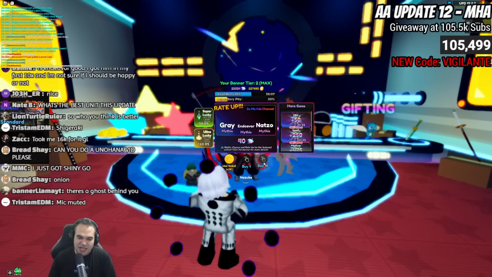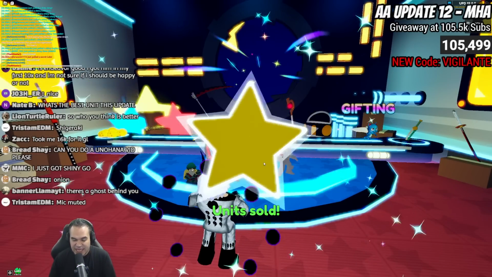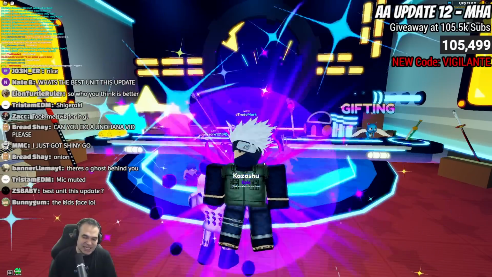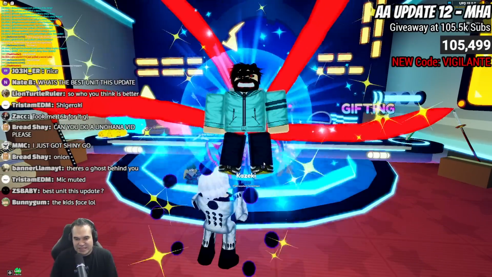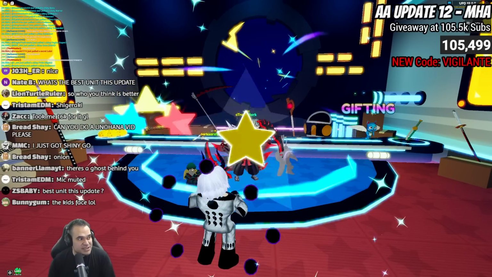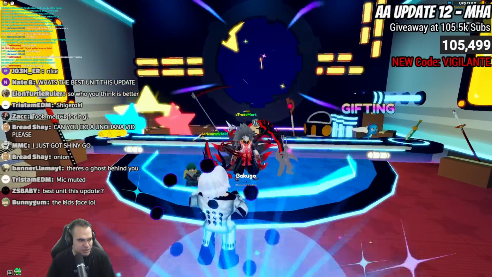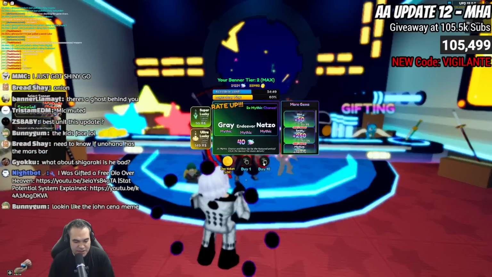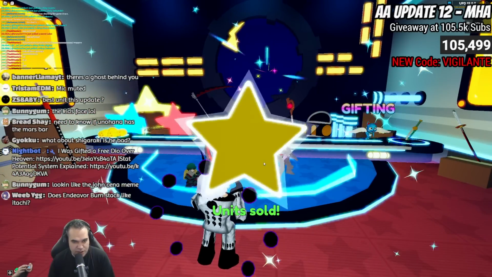In fact, I'll be happy if we can get Endeavor with any amount of our gems, even if we have to use all 24,000. Just getting him, so far from what I can tell, he seems to be the best unit that's come out of this portion. So let's go ahead and see if we can get this or not.